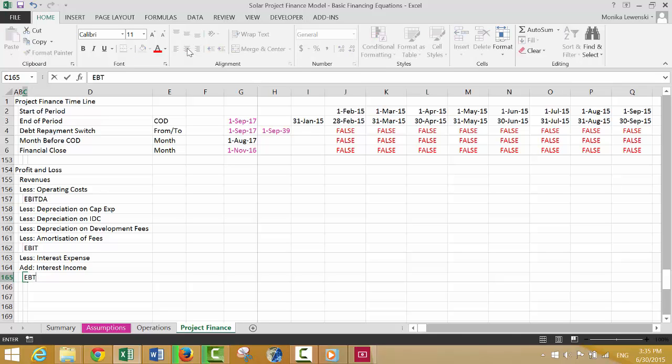And then we have put EBT, that interest income. And then let's call this EBT before the NOL, net operating loss carry forward. Now, if this is in the US, there's no carry forward.